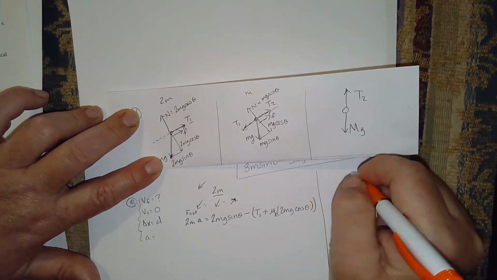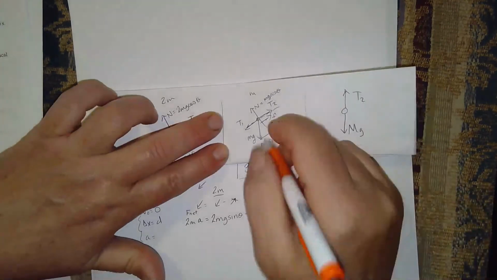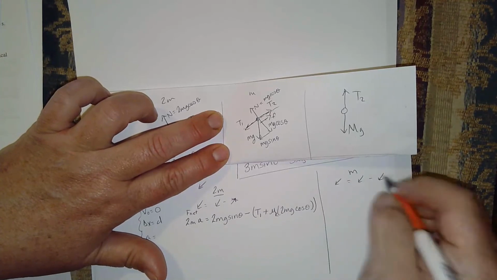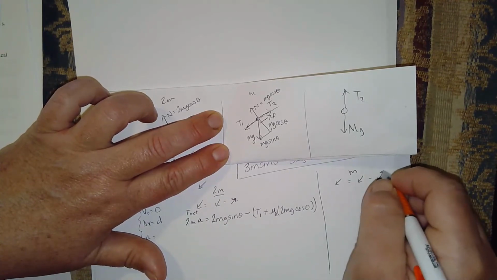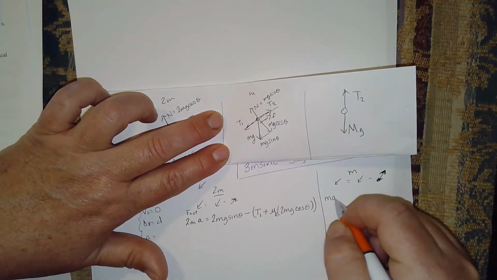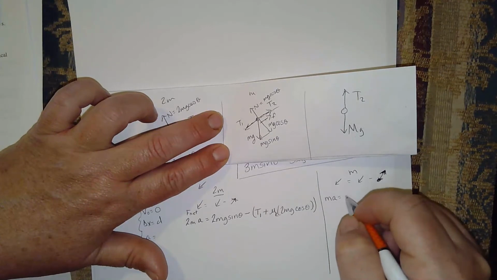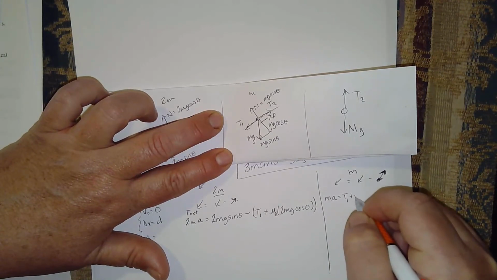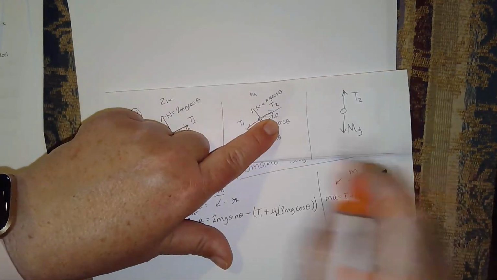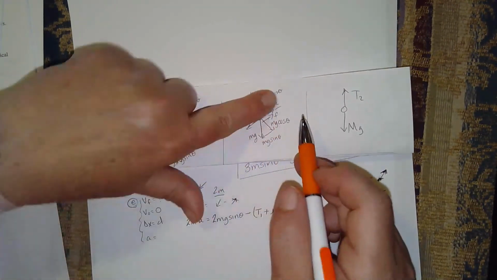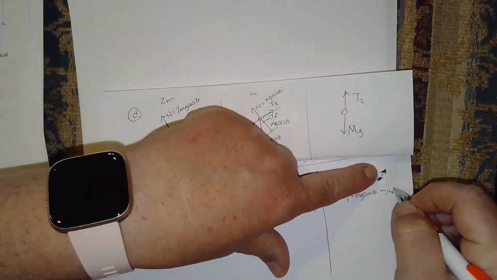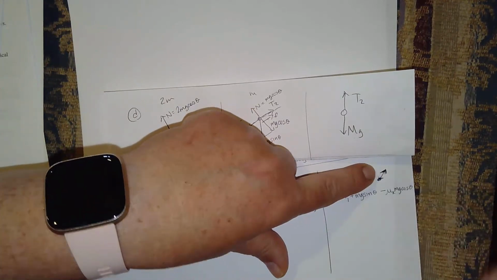The m, this one here in the middle, he's also going to accelerate this way. So he's going to be the down the hill minus the up the hill. His is going to be ma, because that's his net force. The things that are pulling him down the hill are T1 and mg sine theta. And the thing that's pulling him up the hill is only friction, because remember I cut T2. So T2 is now out of the ballgame. So that's going to be mu k times mg cosine theta.